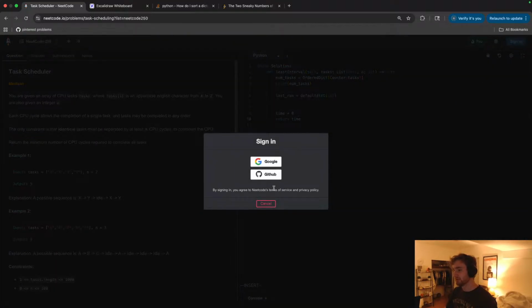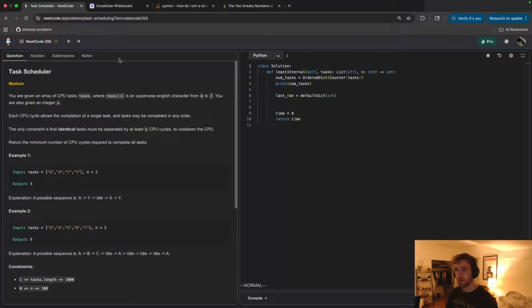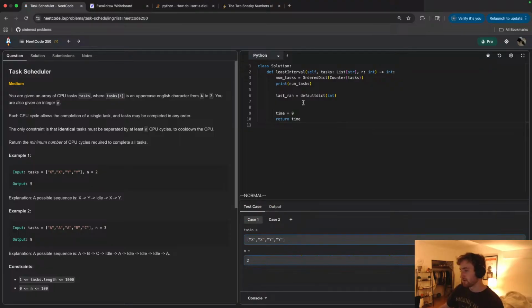Please log in to run code. I thought I was already logged in. Alright, let's see. Does it print what I want it to print, or does it error? X2, Y2, that seems fine. It is what I want. Okay, very cool. You learned something new.